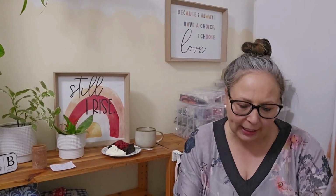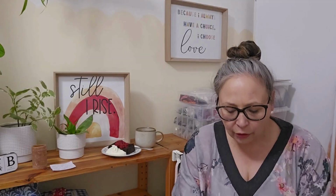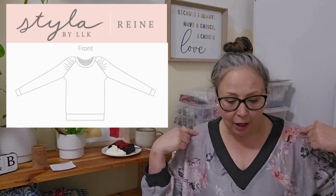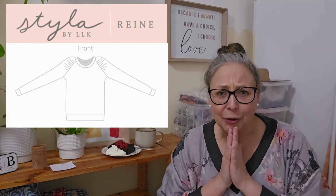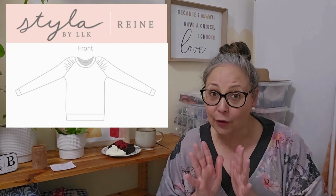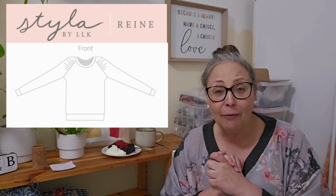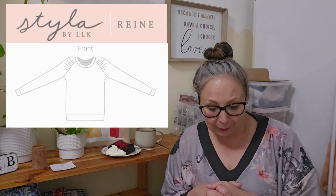The next thing that I've cut out is called the Rain Top. Whoop, just dropped part of it. The Rain Top, which is a knit top with a little gather on top of the sleeve. I saw Sam from, I think she's called Sequin Girly, I'm sure you've all heard of her. I saw her make a few of these and I thought, oh, I really like that. That's a great basic with a little bit of a twist to it.